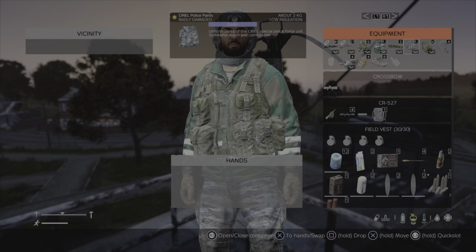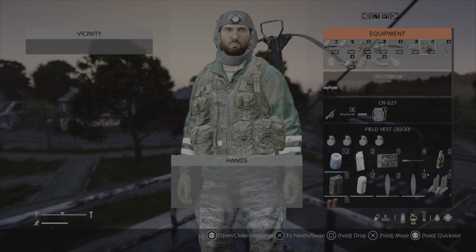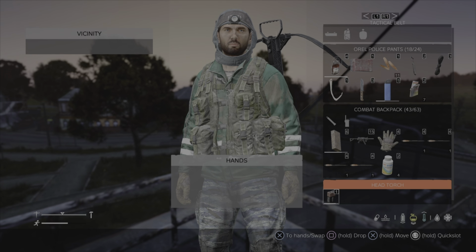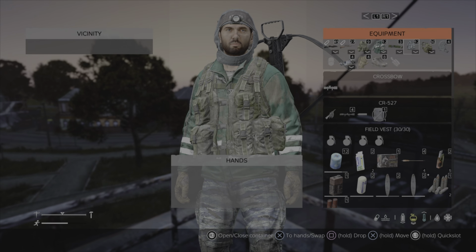Pants, fine. We got the ORL police pants, but they're not the best camouflage. They're obviously more akin to snow or something. We got a good backpack. Got the combat backpack, quite like it. It's not a bad size, 63. That's pretty good. I probably wouldn't go much higher than that.